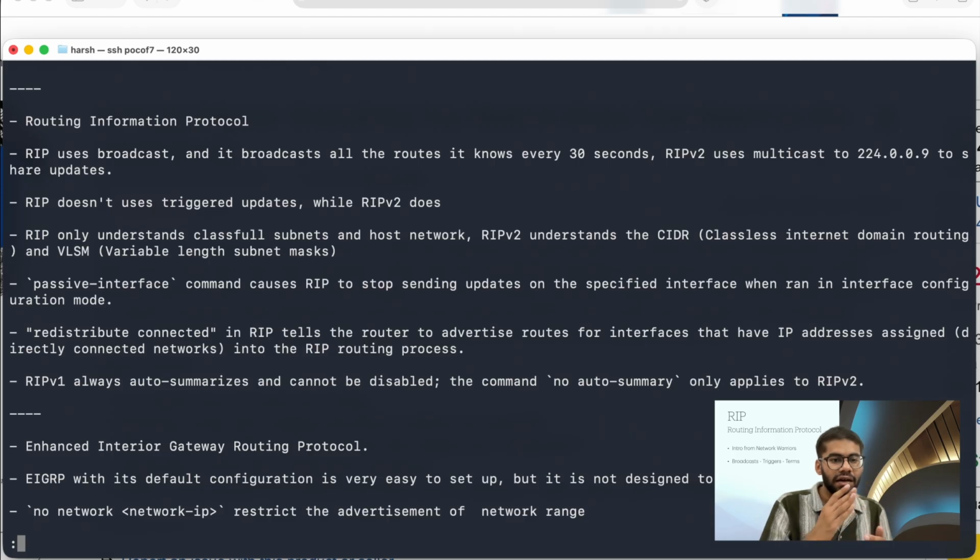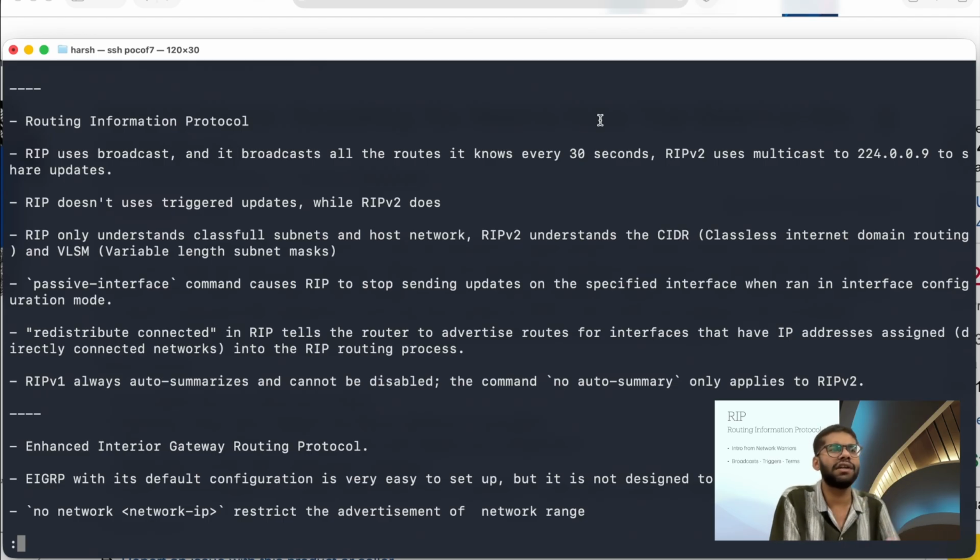Next is the passive interface command. It causes RIP to stop sending updates on a specified interface when run in interface configuration mode. So there's a command for when we don't want to share routes on a particular interface. Why do we do that? Suppose we have a router connected to some endpoint devices, not using a switch, or using an unmanaged simple switch which simply terminates to its endpoints.